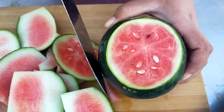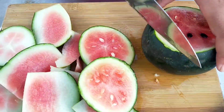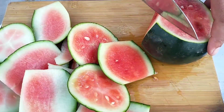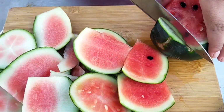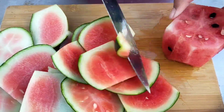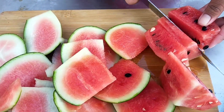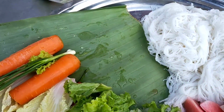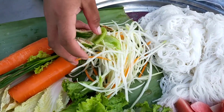It's so red, watermelon. Wow. It looks like it's so yummy. Wow, it's papaya, carrot, and also tomato.